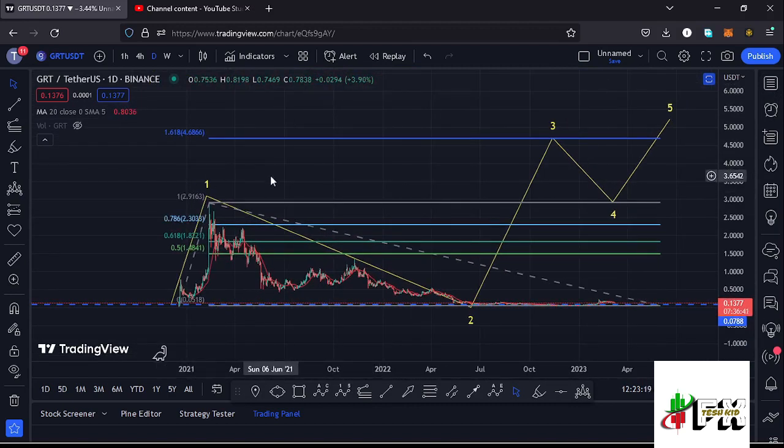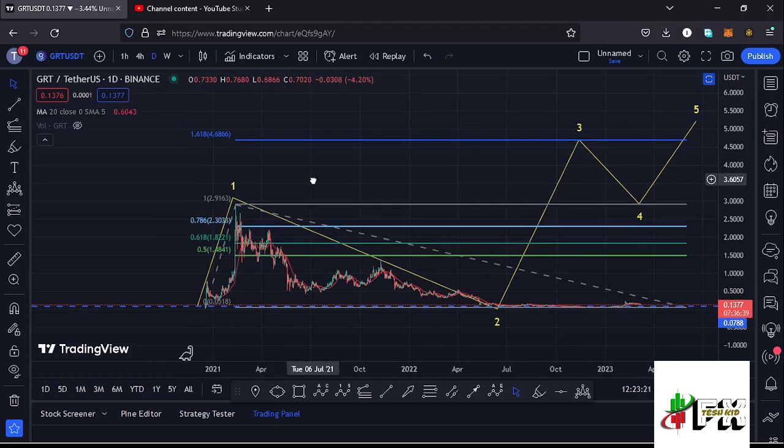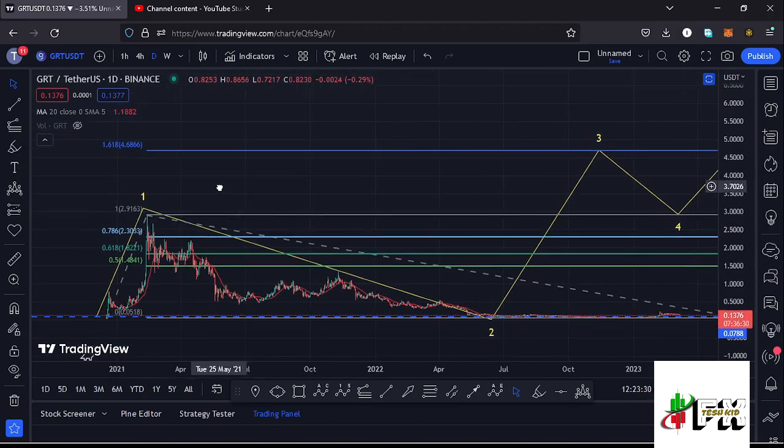allow me to continue with the video here on the daily chart by first giving you the long-term scenarios that I'm expecting to play out, where you can see that GRT from these low prices that we had been trading within, we saw that massive bounce to the upside, seeing the all-time high at around the $2.9163 mark in what I'm terming as that first wave to the upside.